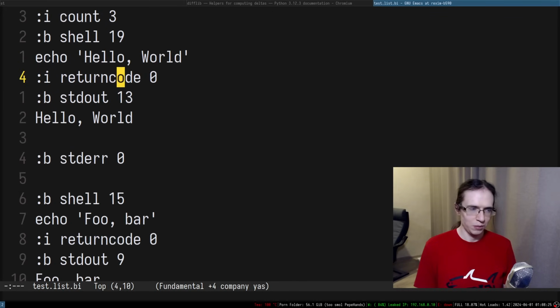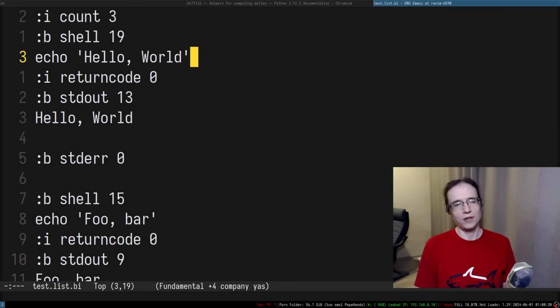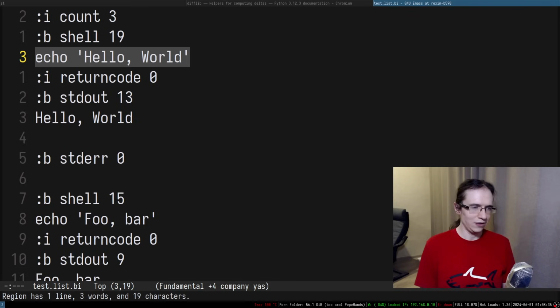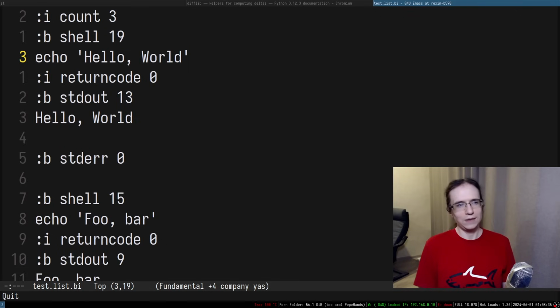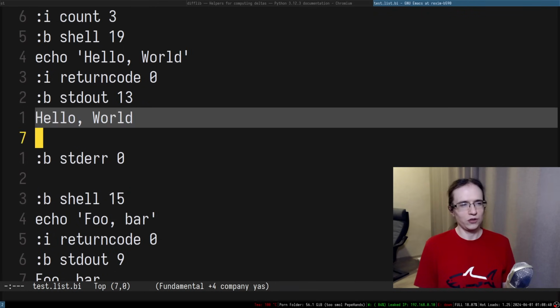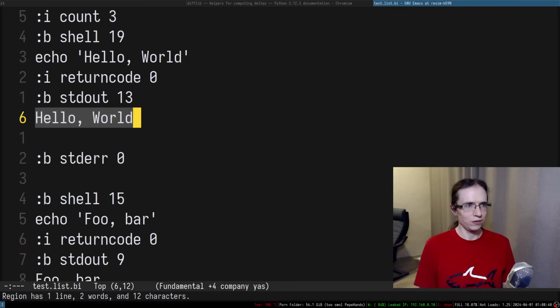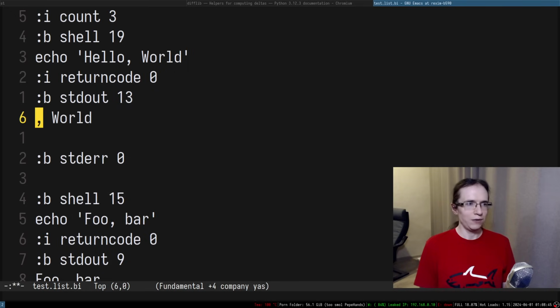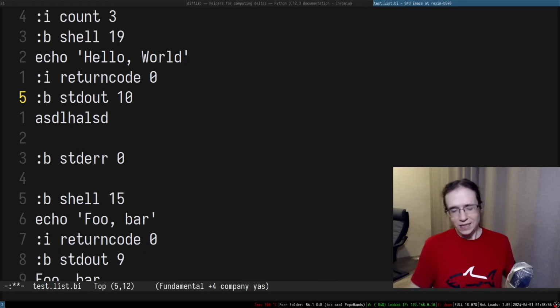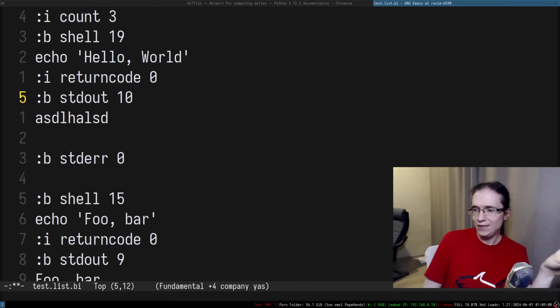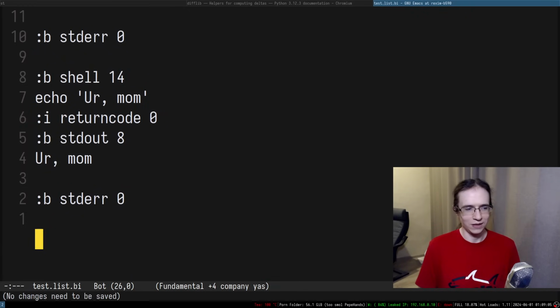So it makes it kind of difficult to modify some things, but we can try, because I can modify some of the strings, right? So we have 19. This is 19 characters. I can maybe, right, so the output is 13. So here is 12 plus 1 newline. Okay, if I change foobar in here, or maybe just something like this. So this is basically 9 plus 1, 10, right? So you see, even though it's a binary format, it is extremely easy to modify. And that's kind of the point, right? It's extremely easy to modify.